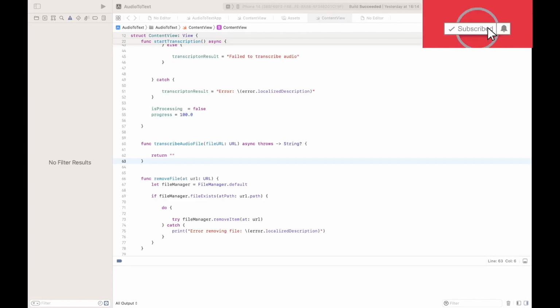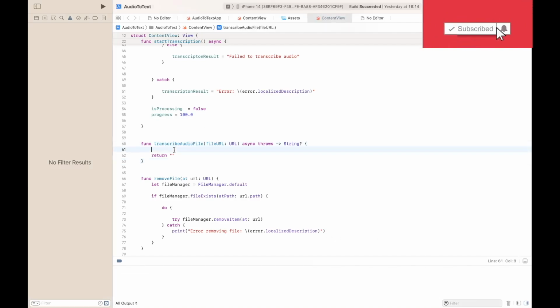In this tutorial, we will implement the transcribe audio file function. The purpose of the transcribe audio file function is to convert the extracted audio into English text.